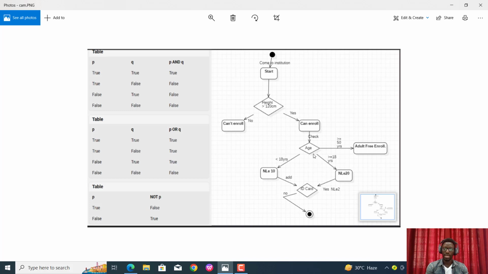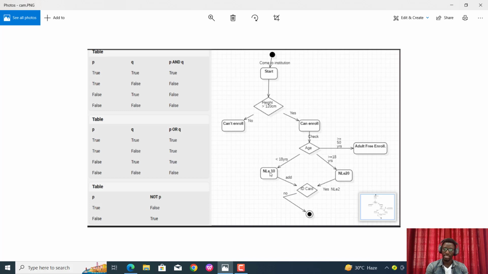The last time we had similar code to this one, but the difference here is now we have multiple conditions. The conditions here are the height, the age, and the ID card. So if the student is less than 18 years, now we ask the student, do you need an ID card? If he says yes, then we add the ID card. You can see the prices are here. First, for less than 18 is 10 millions.